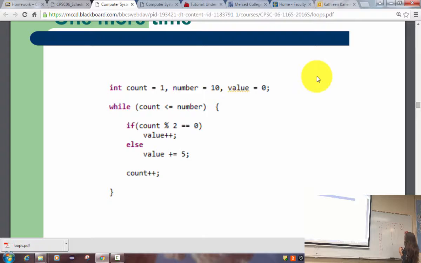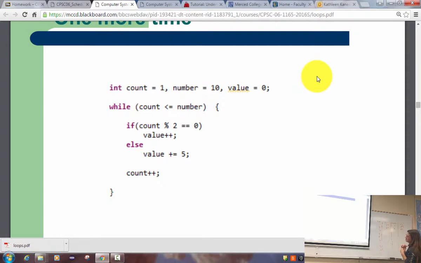Good. See, we can help. It's like The Price Is Right. The count is... count plus plus. So you'll cross out count, stay in that row, and you make it a 3. So when you're in that loop body, remember to stay in the row that you're in. And then when you're done with the loop body, you are done with your loop.